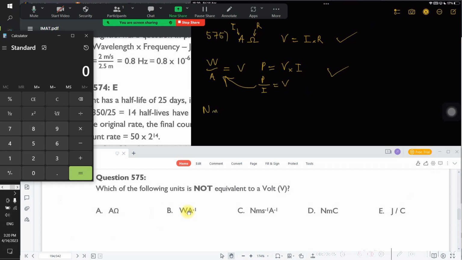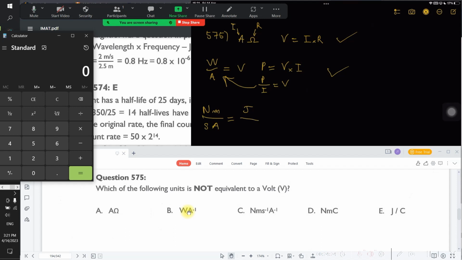C, Newton meter. Moment, please. Something wrong with my pen again. Newton meter divided by a second divided by A. So once again, if you convert, you know that Newton meter is basically force times distance. This is work, right? Newton mét chính là cái lực nhân cho quãng đường, nó chính là cái công á.